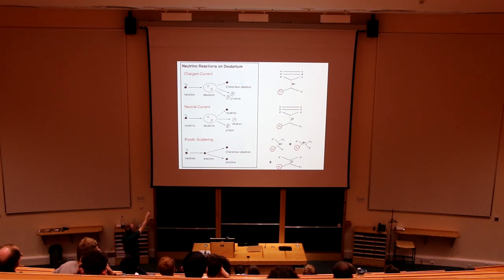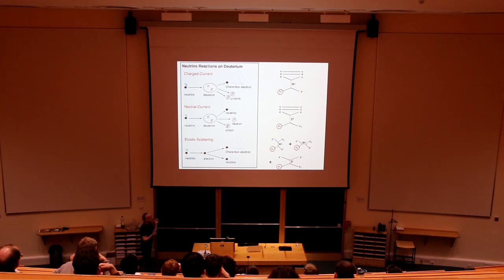Then you have the neutral current interaction, where anything can come in and just bust up the deuteron into its constituents. And so the idea is if you can detect the neutron, you see that something like that has happened. The trick is that not only can neutrinos do this, but anything can do it. Gamma rays can do this. Anything above 2.2 MeV of energy can bust up the deuteron. And so you have to make the detector incredibly radioactively pure, right? You have to get the water clean to something like a part in 10 to the 15th of uranium and thorium in the water. Doing that down a mine, which isn't the cleanest of places, where less than a teaspoon of mine dust would have basically wiped out the signal, was very challenging.